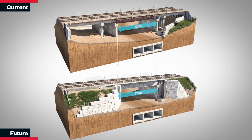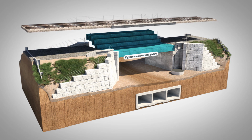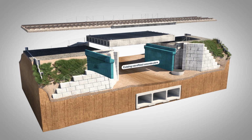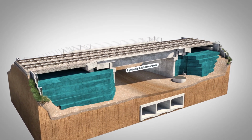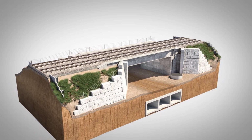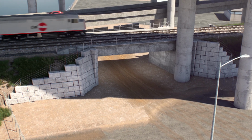The replacement bridge will provide the same 52.5 foot long center span, with a superstructure that includes 8 precast concrete single-cell box girders, supported on existing retrofitted concrete piers. The exterior spans will be eliminated and replaced with lightweight cellular concrete embankment fill supporting the railroad. Tracks will be reconstructed with new rail, concrete ties, and ballast.